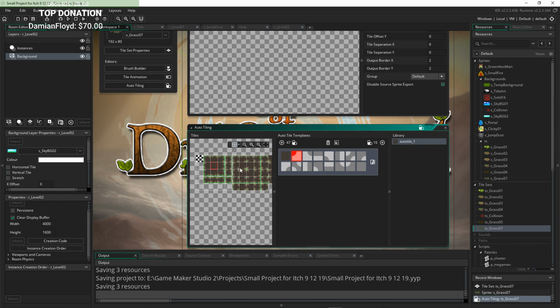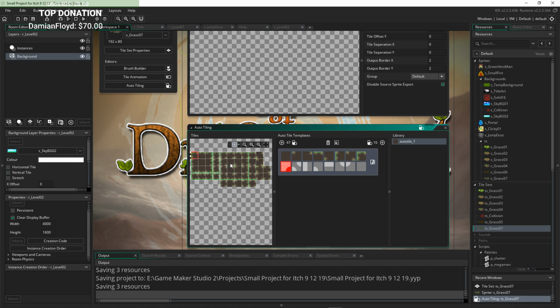This one, and then I believe it's this one, and then it's this one, and then it's this one, and then it's there, there, there, and this is the top left corner.